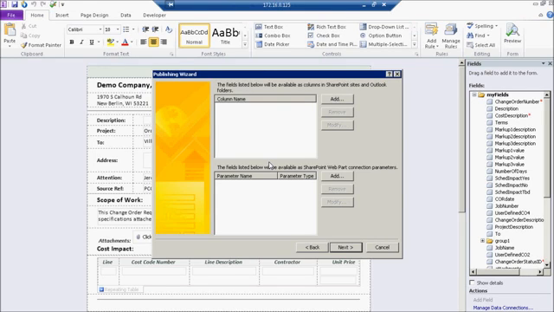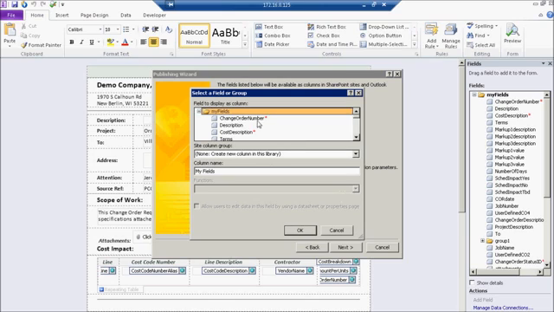And this takes a bit to fill out, so I'm going to pause the video right here. I'll just show you. Just click Add, and then you pick, for example, in my case, change order number, and do you want the user to be able to edit that field from outside of the form? And I'll say no in my case for that one, but for others I might say yes.